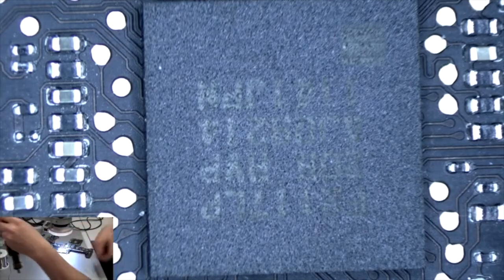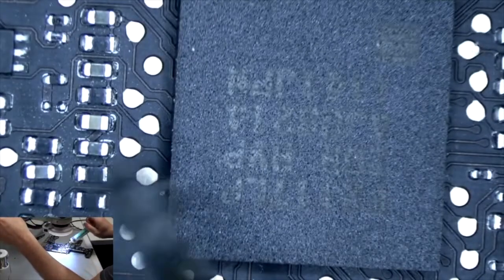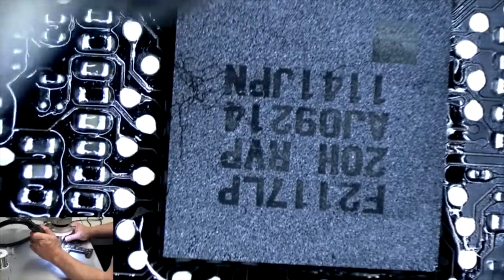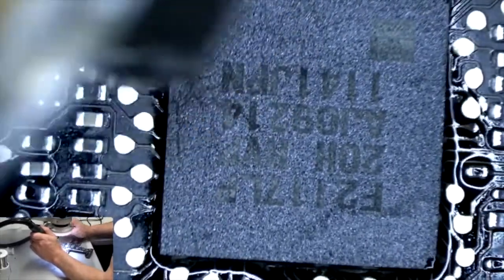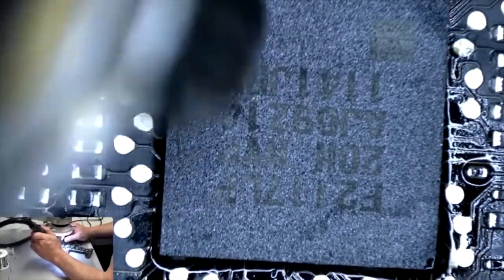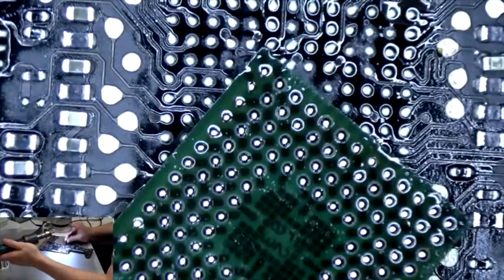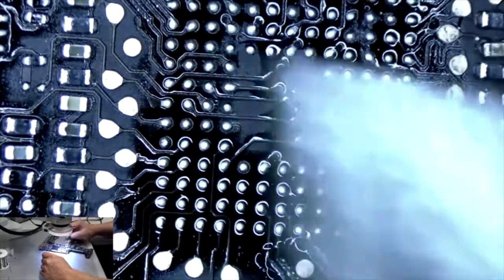So we're going to remove it first, like we did the other one. Oops, sorry. We're going to add some flux. Okay. Take a look at it. That chip looks pretty nice. Clean that chip up and reball it.